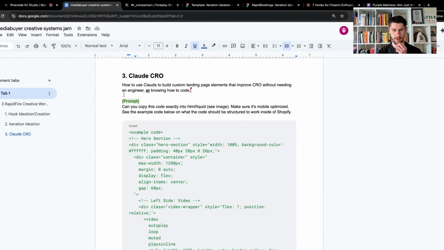When I found this, for context, the only way I was able to scale as a media buyer was... I'm tech savvy, I understand engineering, but I can't necessarily write code. I can read code. And my crutch was that I needed engineers to do CRO for me. In Shopify, that's where we had our store built. I would use no-code builders like Gem Pages, or I've used ClickFunnels before, but they're just kind of janky and they break all the time and you have to spend more time maintaining it.